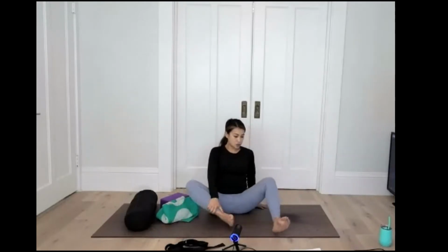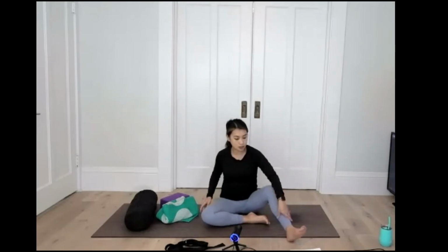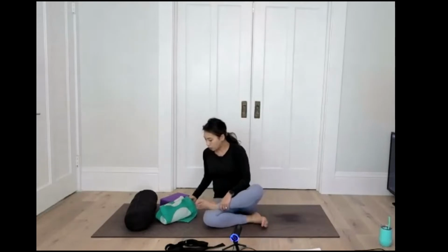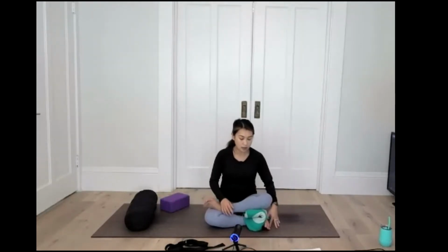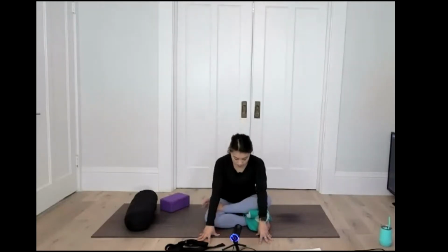So right leg does tree pose. Or sorry, let's do our double pigeon. So then we'll come into stacking the shins and then grab your prop. Either place it in between your knee and ankle if you need one. And then once you find a stretch in the lower back and outer hip, and if you need a little bit more sensation, you're gonna fold over the legs. And we have 6 deep breaths here.